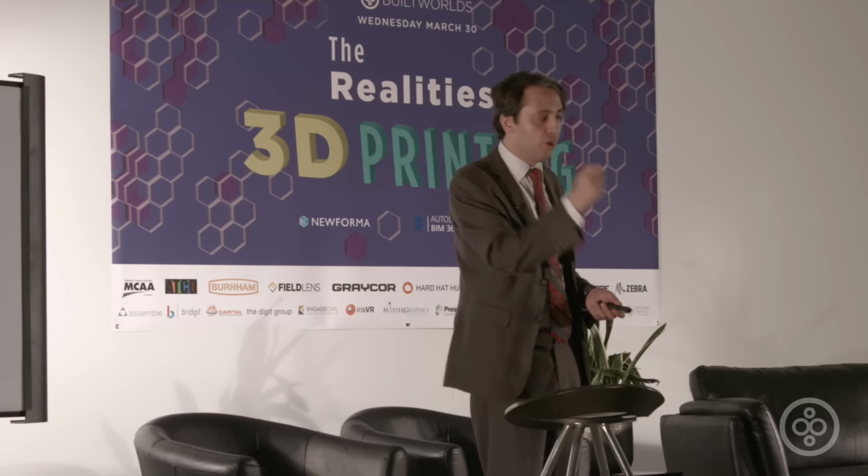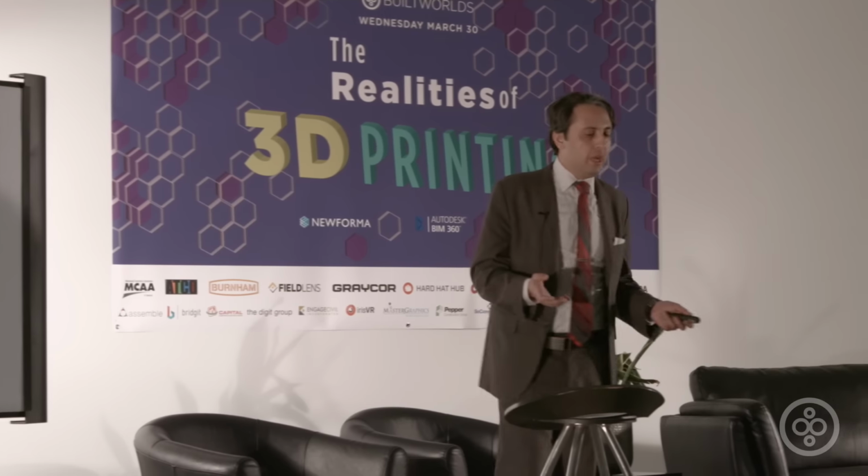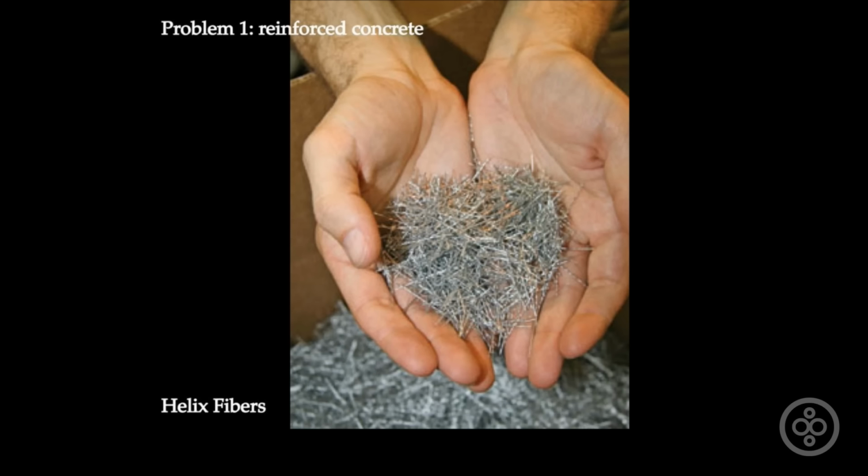However, as we move forward in terms of the context with respect to structural load-bearing buildings and the design and manufacturing thereof, we're looking to new solutions. One of the solutions that we're actively developing has been helix fibers and multi-fiber mixes, which we believe have the potential to not only mitigate some of the structural load-bearing concerns of 3D printed with rebar, but really make that introduction of rebar into the system obsolete.